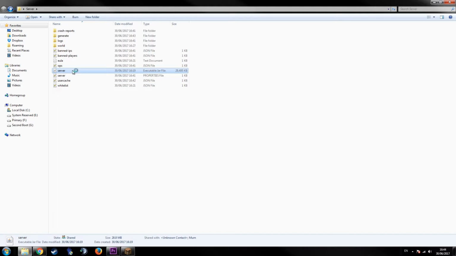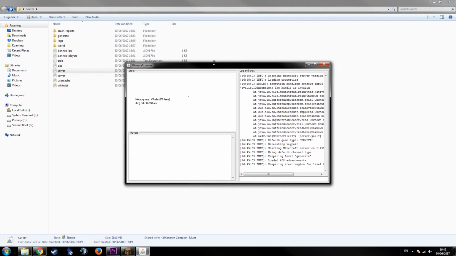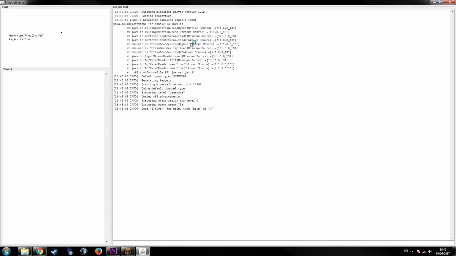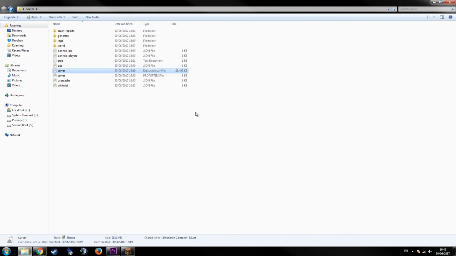See, if we just start the server as just this executable jar file, it opens up, and I believe it starts with about 1 gig of RAM. But that might not be enough, especially if your world's quite large, you've got a lot of players, there's a lot of entities, etc., or it's modded. A lot of times it can go over 1 gig of RAM, and that can cause lag for all the players and can even crash the server.